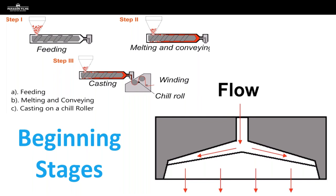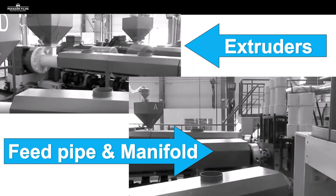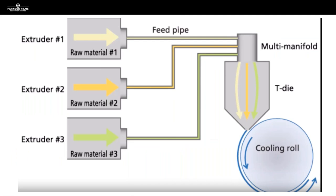So, taking the resins, melting them down through the extruders, they feed into the feed pipe and the manifold. Once through the manifold, they are pushed through that linear-shaped die we just talked about. As soon as they go through the manifold and into the die, they immediately come out and hit that highly polished chill roller. This is the unique differentiator between the cast and blown processes — this is where Paragon gets all of its strength in our films, as well as the high optics and clarity that come with many of our films, both machine and hand. If you've ever run Nexus, you've seen how clear it is as it goes onto the pallet — great for customers using barcode scanning or those who couldn't see through a hazy, foggy film.